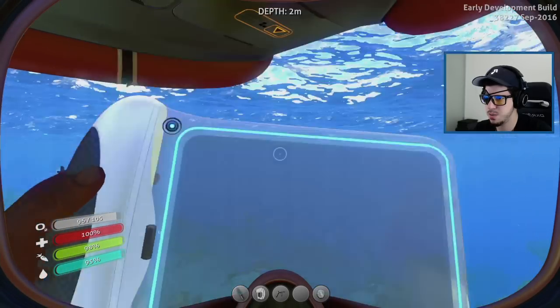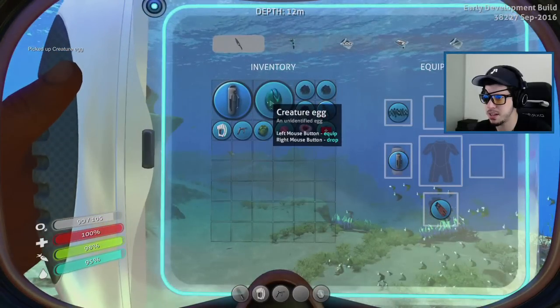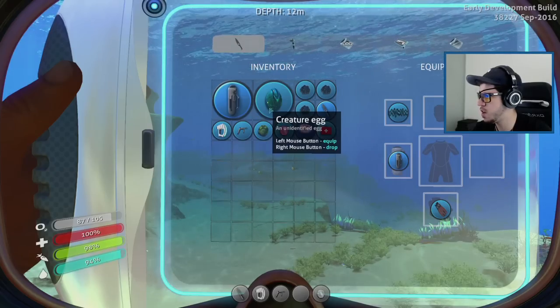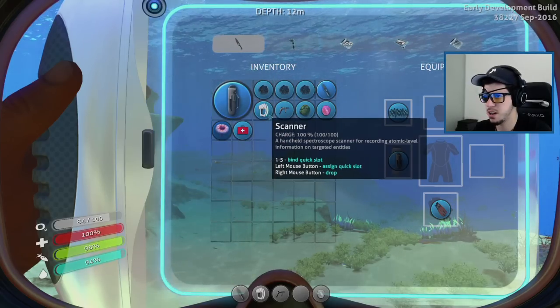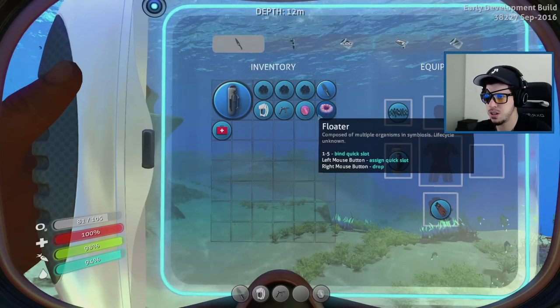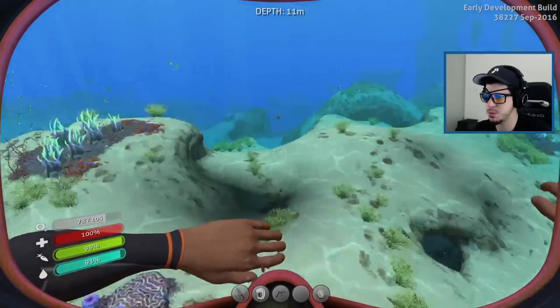Oh, but there's a... That's a creature egg, right? Okay, why is this one big? Why is this one small? I feel like the bigger one's rarer, right? Let's just drop it. Screw it. We don't need him right now. It's a floater. Alright, let's drop this. We'll keep the titanium stuff. Where should we go explore?